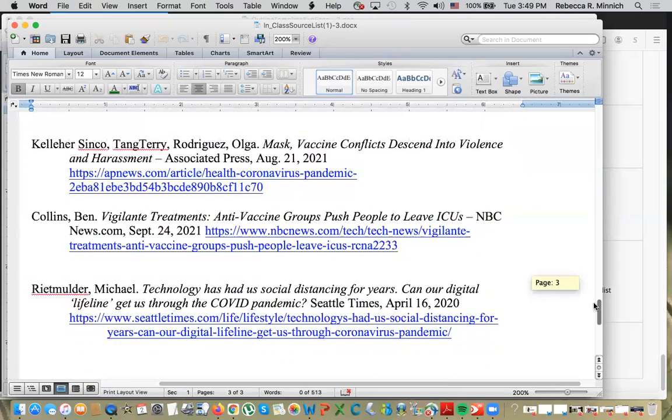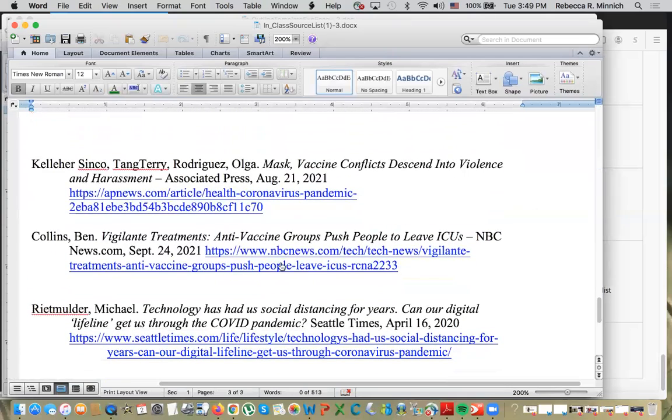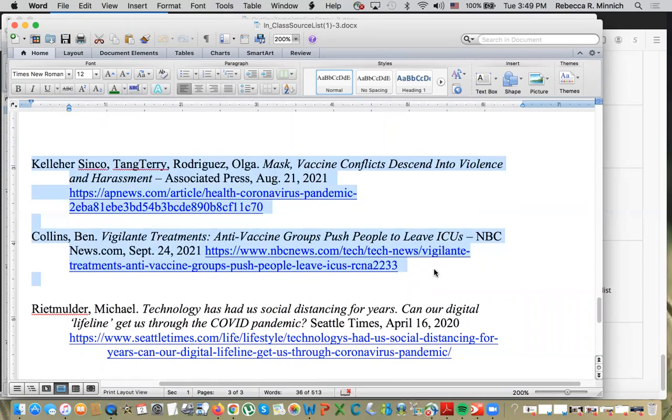All right, so I'm going to pick these two as my in-class sources because one of them here is about mass conflict descending into violence. The other one is about anti-vaccine groups pushing people to leave ICUs. Those look like dangerous situations that have been caused by COVID misinformation.